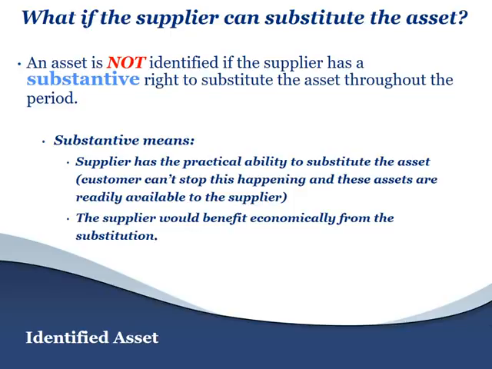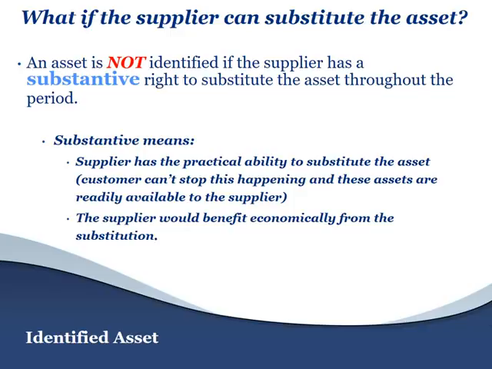So an example of that could be if I'm leasing you a computer server. I then say I have the right to substitute it. If I can at any point walk in and substitute and say, well, I'm actually giving you another server. Yes, it does the same thing, but the next one effectively is better for me because I'm making more money. In other words, the next one is cheaper for me to run than the current one you've got.